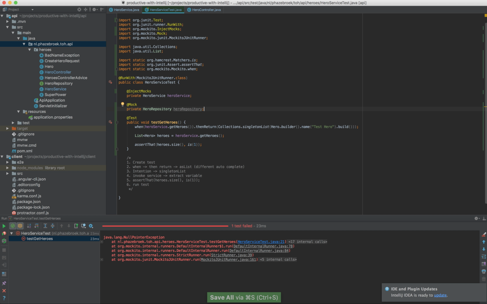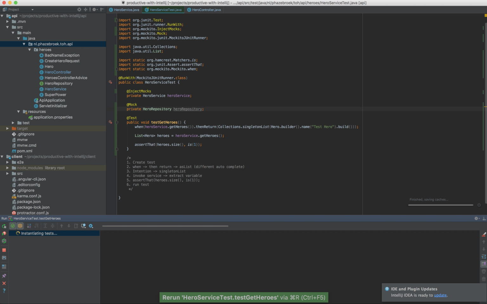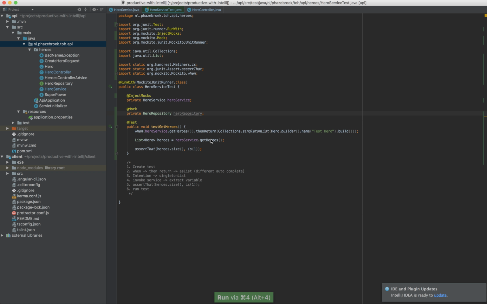Right. Now I can rerun the test and I can move to the test, of course, but I can also go to the run window by selecting Command 4 and then press the Command R button to rerun the last test. Alright, there we go. Oh, looking good, very nice.